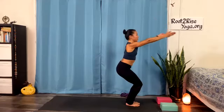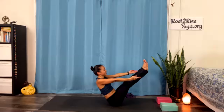Extend your arms forward and slowly lower your pelvis to the floor. Lifting your feet together, your spine tall, Navasana, boat pose. Now you might straighten your legs. Take a deep breath in and lift your chest. Exhale, 7. Inhale, think of lifting your pelvic floor. Exhale, 6. Inhale, notice what you could soften.